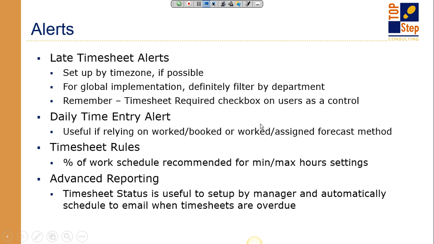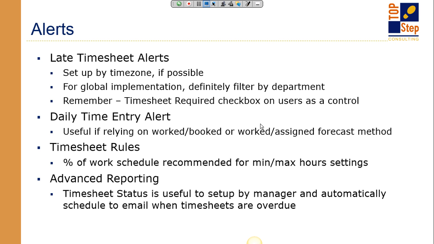So we're going to start with alerts. I'm sure everyone uses the alerts in some form or fashion in order to remind users that a timesheet is coming up due, that it's overdue, making sure your approvers are updated when they are overdue in their approval. So a couple of items you may or may not know about timesheet alerts.